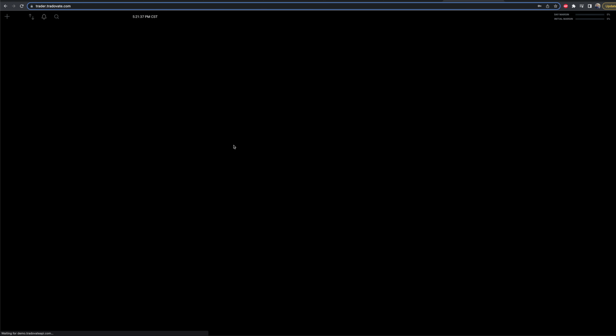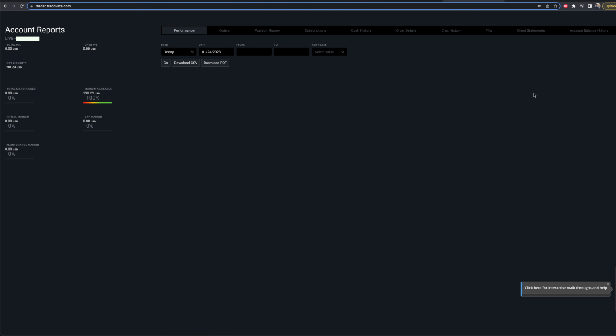In the live trading section, we come to a page that's going to look like this. For right now, I have essentially done nothing to this page. I'm going to go up to the top right where it says day margin, initial margin. Click on that, and now it's going to show me some more information. I have about 190 bucks in the account to show you guys how this works, to test things out. That's kind of what I've been doing: toss a few hundred in, test it out for a couple of trades, see if I like it, and move on.